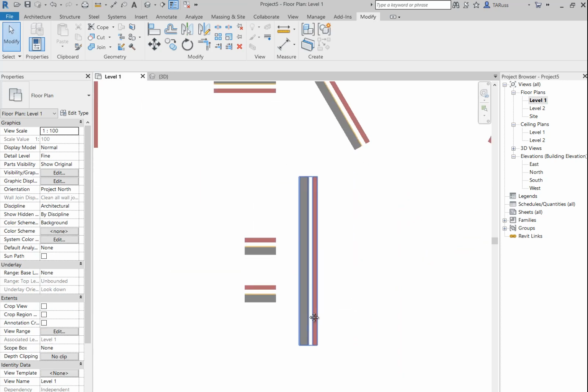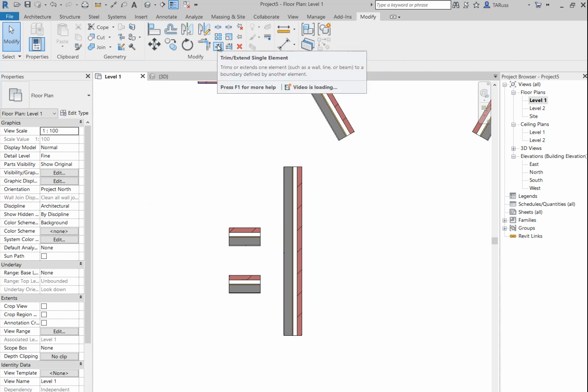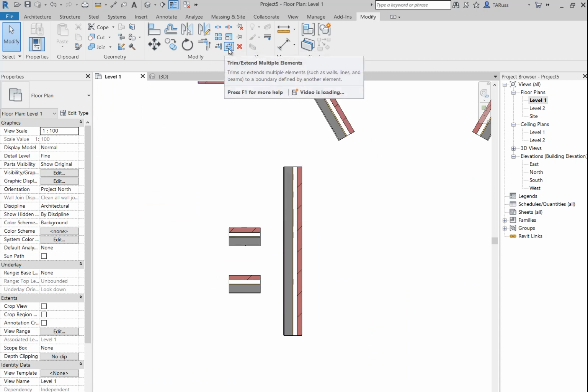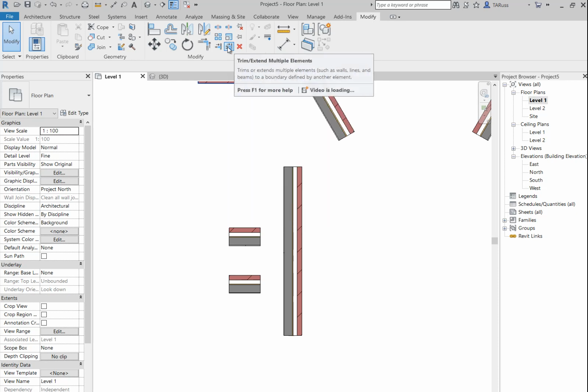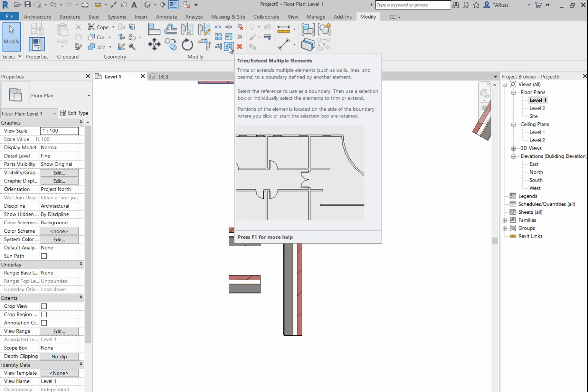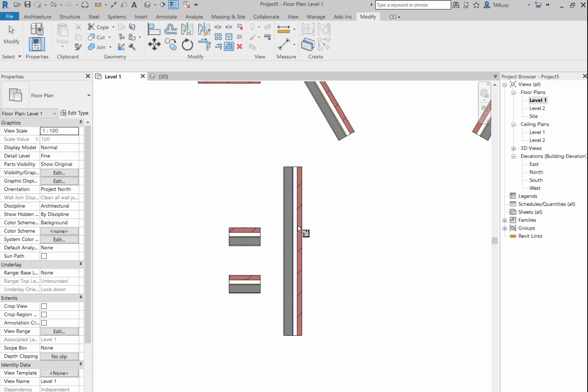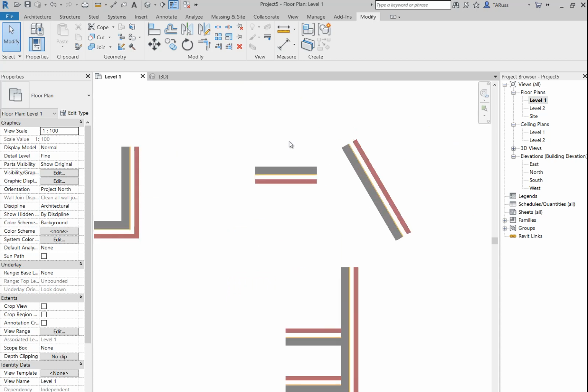Last one I'll show you here is similar to the align tool. This is the trim extend single element and the trim extend multiple elements tool. I find that whenever I need this type of a function, I just use the align tool anyway, so I don't use the trim extend single very often, but the trim extend multiple is handy. As the name suggests, it just allows me to take walls that, for example, might not quite come to a perimeter wall. If I select that perimeter wall as the reference and then select the interior walls, I can just, regardless of how many that I've got, just keep clicking and they'll all extend to that original kind of base wall.